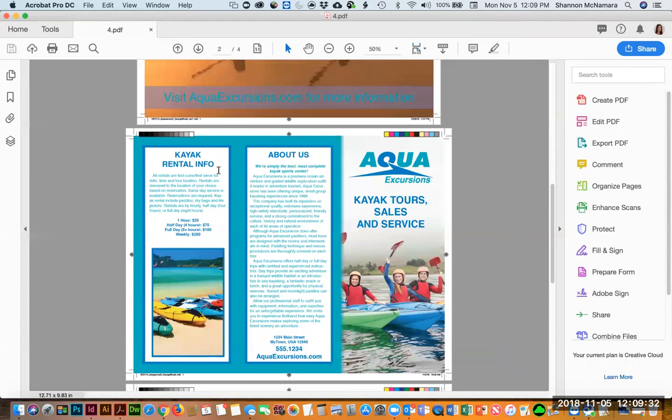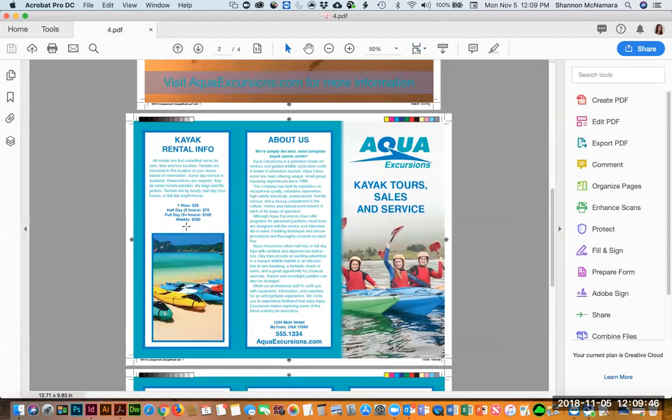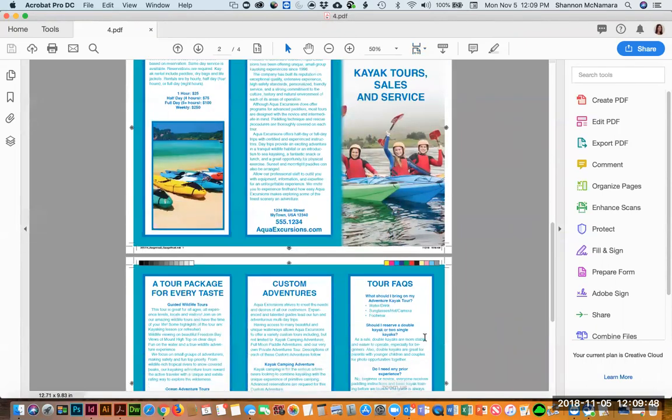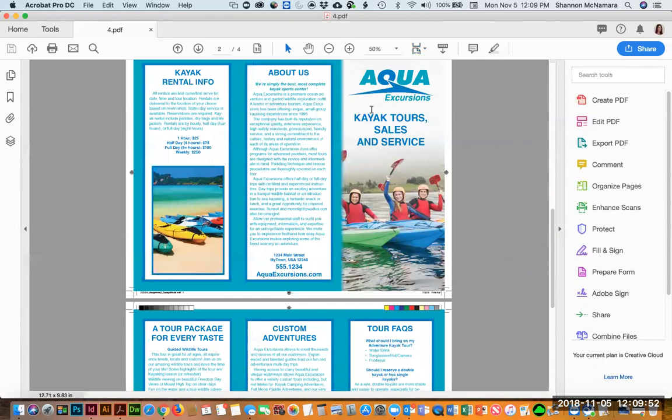And then we have that proximity. We have all of the information regarding renting the kayaks in this column. We don't have kayak rental info and then the body copy for it over here and maybe the price point for how much it costs over here somewhere. That's what proximity is. Proximity is keeping the headline, kayak tour sales and service, near the logos because they go together.